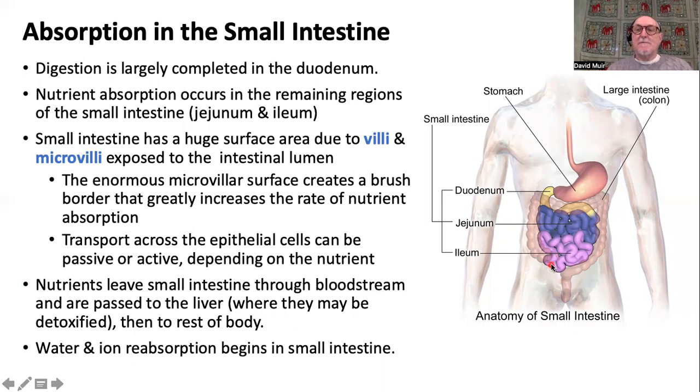But in certain circumstances, and the gut is one of them, there is a direct connection between organs which does not go through the heart first, and that is called a portal system. And there is a portal system between the gut and the liver, and that is called the hepatic portal system. The hepatic portal system takes all of the absorbed nutrients straight to the liver for processing, and then on to the rest of the body.